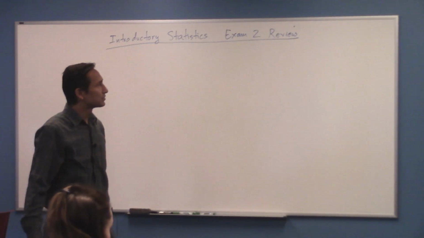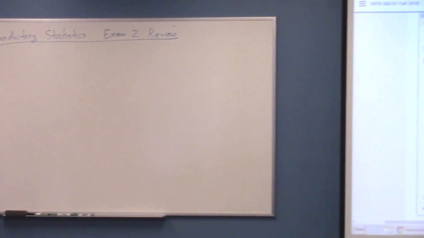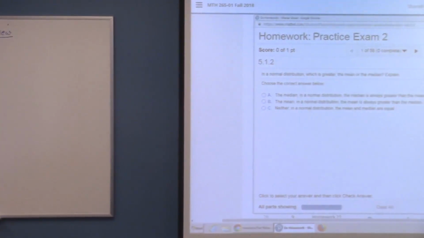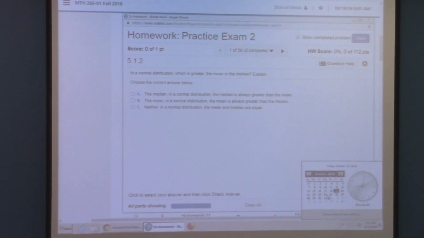So this is exam 2 review. You have your exam coming up next Wednesday, the 24th. This exam will cover material after your first exam, that is, homework 10 through homework 15. All you need to do is go over these practice exam 2 questions, so all your questions on the exam will be from this set.